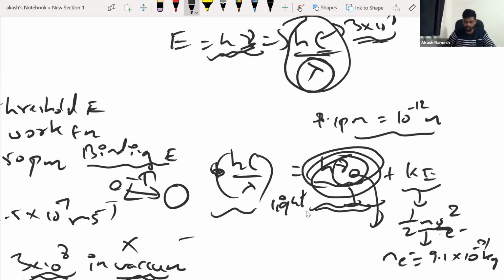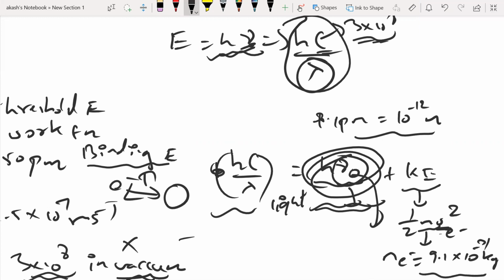Guys, all these values you have to remember. Do not forget. It's been so long since I used it, so I forgot, but you are in touch with this, so you should be able to remember. Sir, it is 9.1 × 10^-31 only. This value is correct? Yes. Absolutely. Then great, go on.